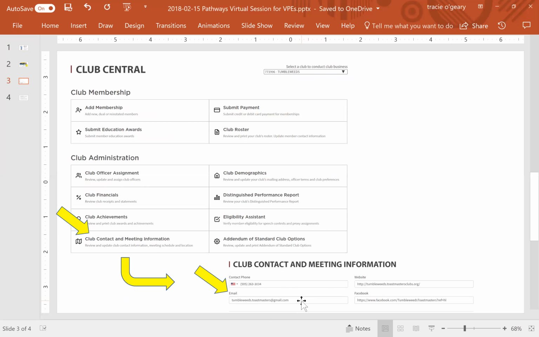So make sure that all of your club officers can access that, at least the Vice President of Education, the President, and the Secretary. And then you might want, as I mentioned, to have access opened up to at least the Vice President of Public Relations for inquiries, or you can have all of your officers check on that. That's club specific, whatever you'd like to do there.